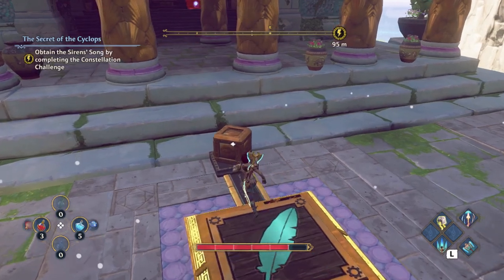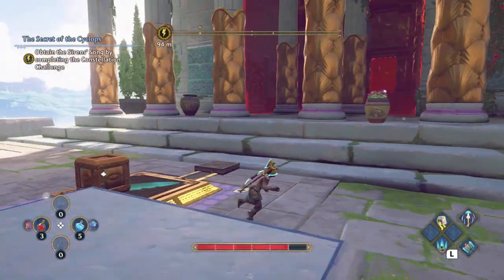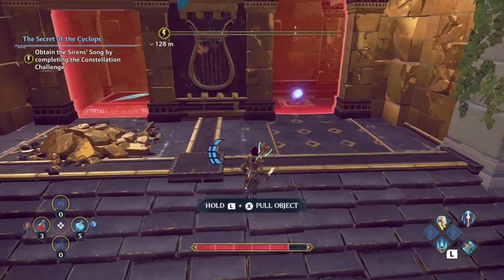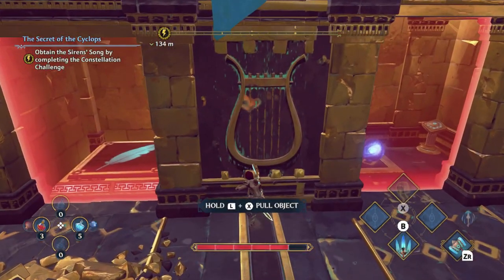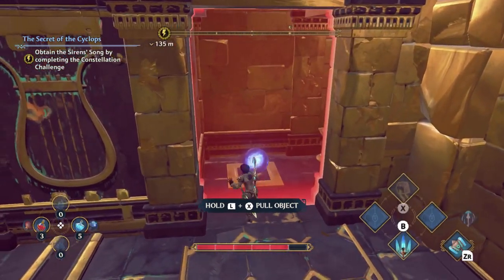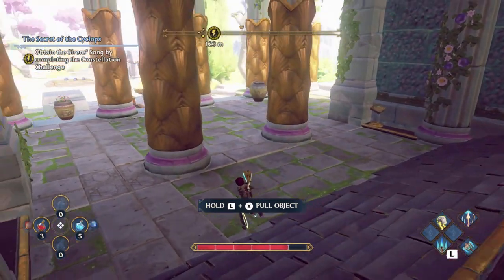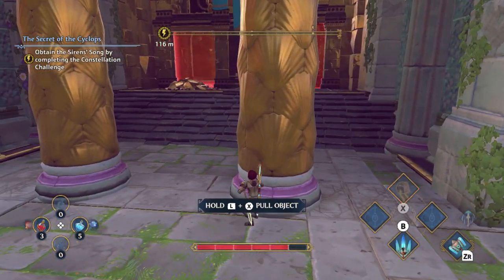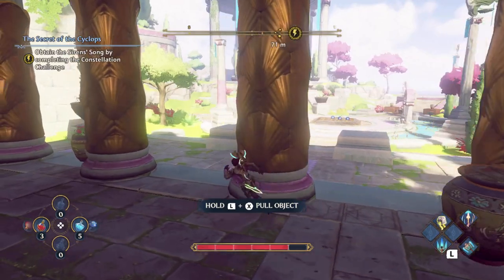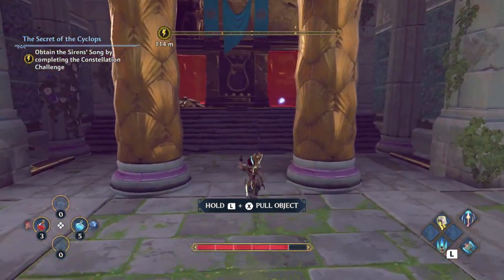Here's a feather button. I don't know what that button does. Oh, orbs, there we go. At least an orb. Can't grab that. It's just I can pull object. Is it these things? No. What object? This is very confusing.